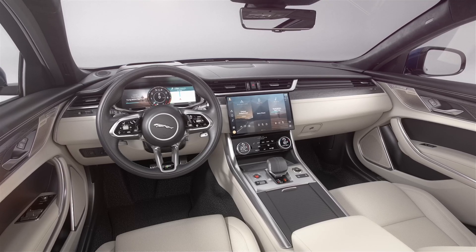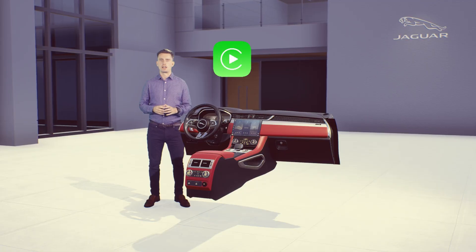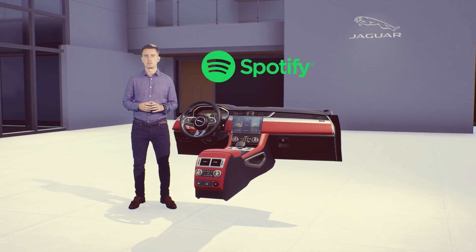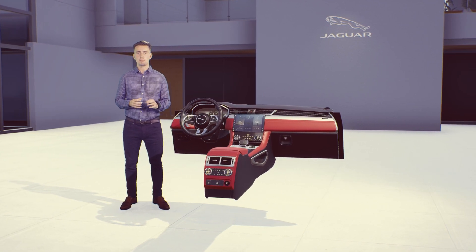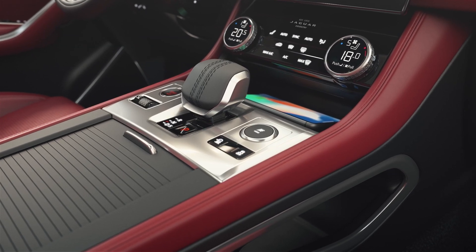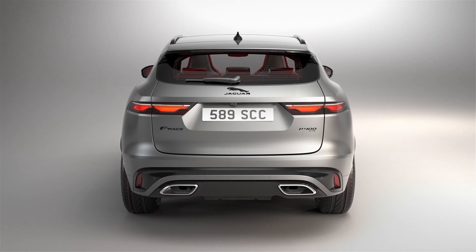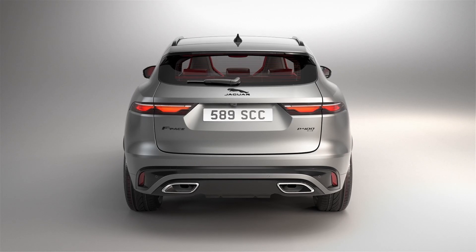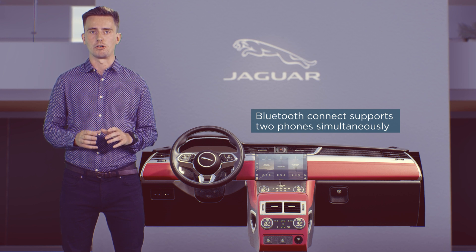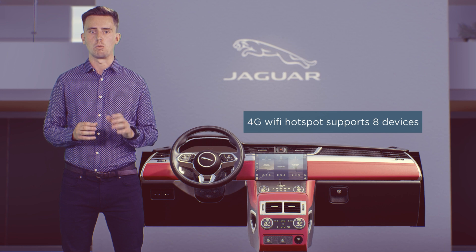It comes with a complementary 4G data plan for all of your apps and streaming. There's Apple CarPlay, Android Auto, and Baidu Life as standard, and embedded apps such as Spotify. Keeping digital devices topped up is easier thanks to 15-watt wireless device charging with signal booster — you simply place your smartphone on the charging pad to quickly recharge. There's also an external antenna to improve the smartphone signal when being used inside the car. You can Bluetooth up to two phones at the same time, so you never have to worry about switching profiles. And you can get online with up to eight of your devices using the vehicle's 4G Wi-Fi hotspot.